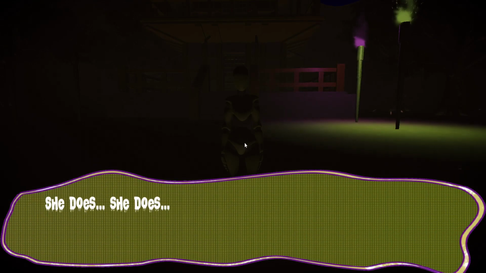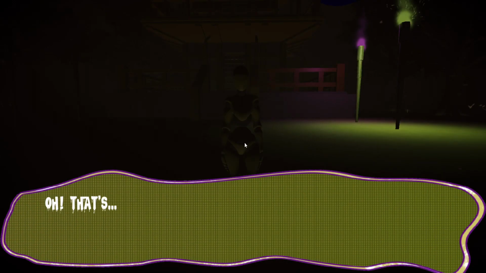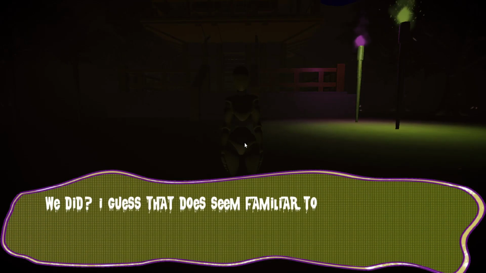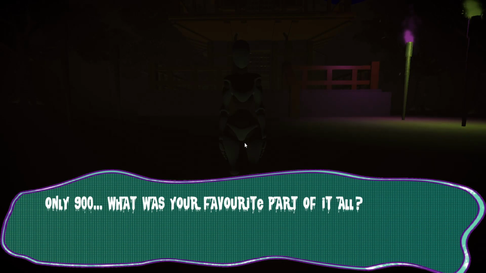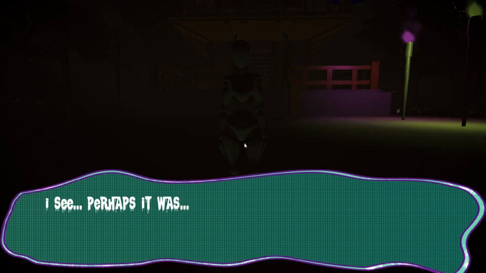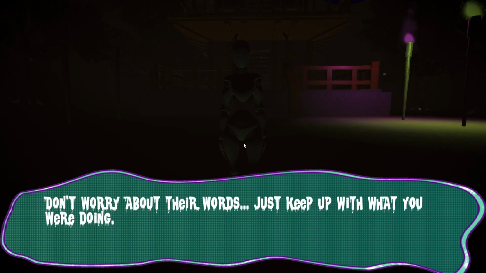You work well. She does, she does. She should trust us. She doesn't? Of course not. That one spoke badly of us. Oh, that's a shame. Truly a shame. What's next? Did we talk to her? She can hear us, didn't we already figure that out? We did. I guess that doesn't seem familiar to me. 900 years, all seems to blend into one. What's your favourite part of it all? I like that man. Oh, that man. Yes, he was a great man. How long ago was that? 100? 500? 50? I said it in the wrong order. Was it not the other day? Perhaps it was. Go and free the others that are lost. Don't worry about their words. Just keep with what you're doing.